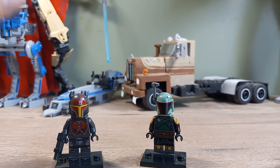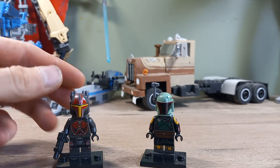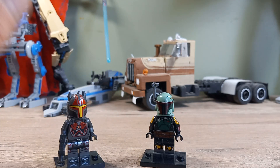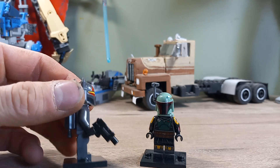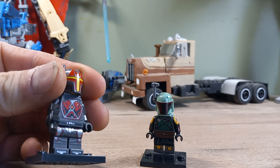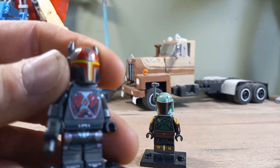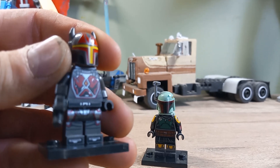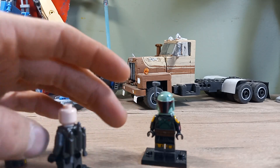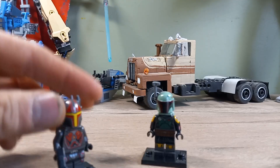Just for the sake of time, I'll do these two together. Gar Saxon came in the same set as Bo-Katan and the Mandalorian Loyalist. This figure is printed and colored in gunmetal gray with printing on top of that, so it looks freaking amazing. I like the molded-in horns — they actually changed up the helmet for this figure. The yellow visor looks really good, and I like the red with the gunmetal gray. The chest looks good, decent leg printing, and he does have a face but no hairpiece and no dual-sided face. He also has a jetpack. I'm in love with the helmet.